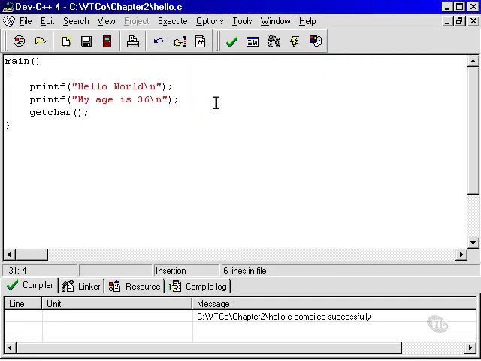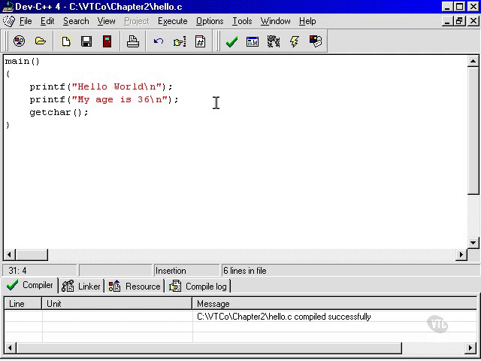Now, that all works. That's all very straightforward. Now let's look at the number 36. This program will always print the number 36. I think that's clear. It will print nothing but 36. So let's have a look and see if we can introduce a way that we can print an age that varies. Sometimes it's 36, sometimes it's 38, sometimes it's 12, sometimes it's 115. In other words, we want to introduce the concept of a variable. I'll do it like this.